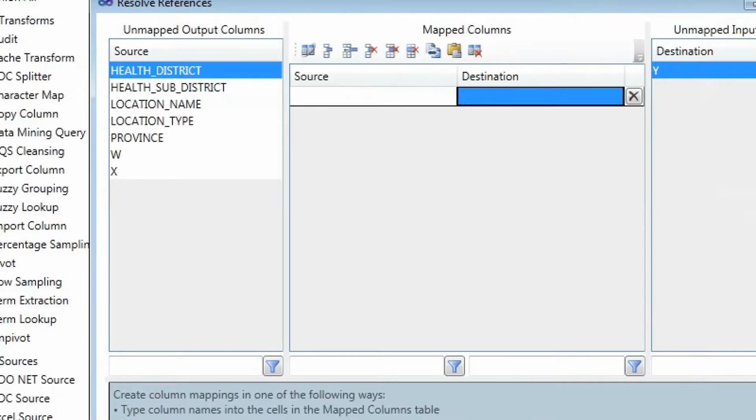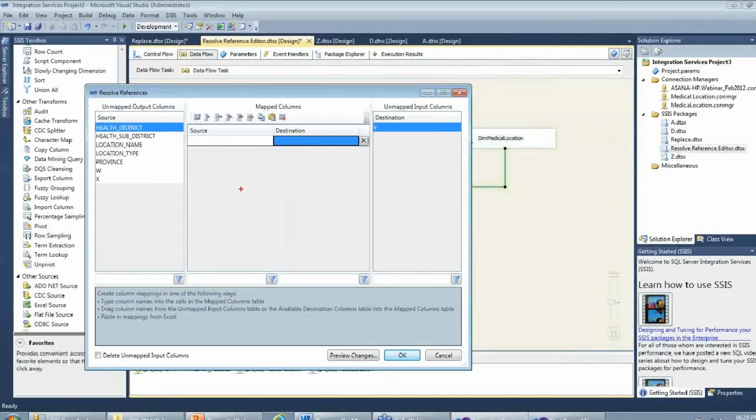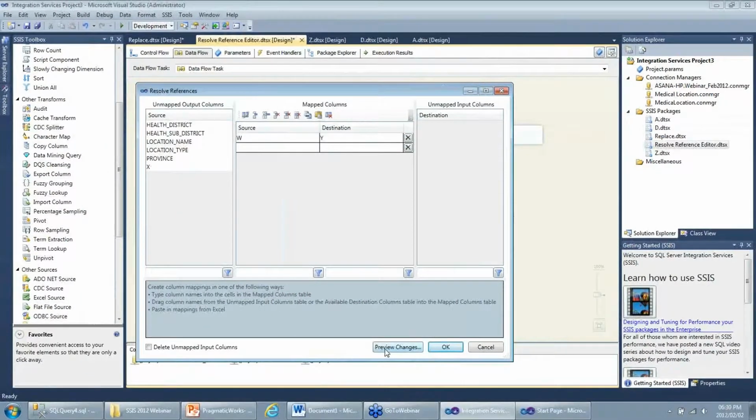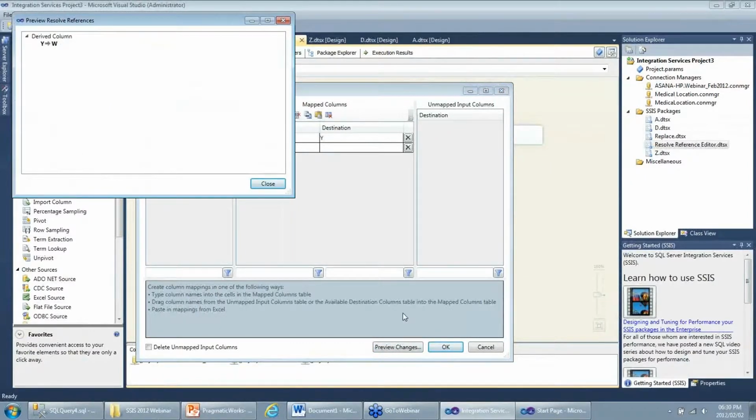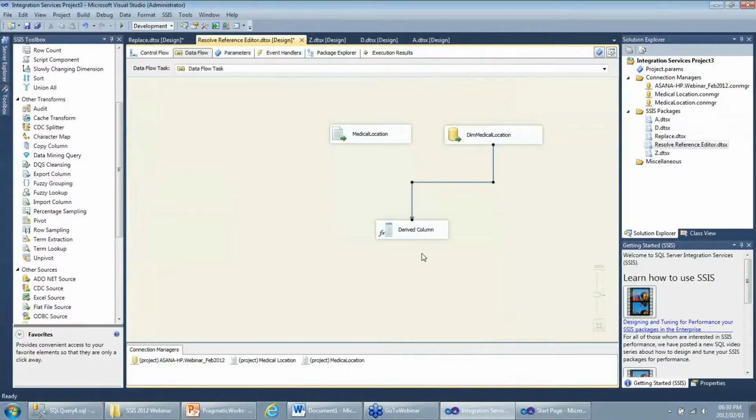And in this instance I'm going to drag W and I'm going to link that up with Y. And I've got a little preview changes button. I'm going to click on that. If you have a lot of columns, you can go and preview what changes you made. I'm going to hit OK. And as soon as I hit OK, you can see that that X icon disappears, and I have my metadata now synced up. Running this package would not get you any warnings or errors stopping your package.